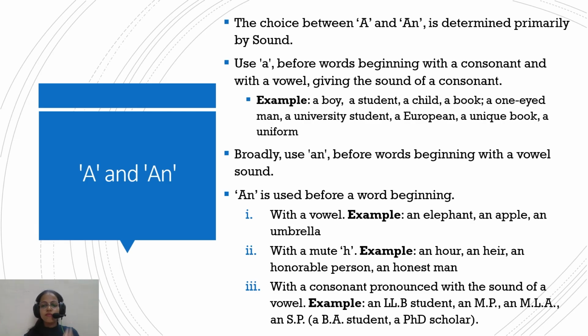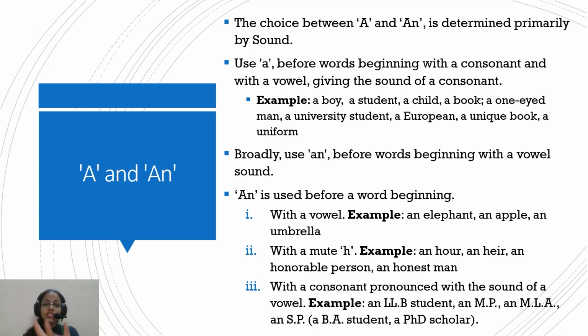Suppose the statement were "A one-eyed man was seen in the market today." So you see that "one" has the first letter as O, and O is a vowel. Then you can ask why "a" is used here. It is because the O here doesn't sound like the O in orange, where the nature of O is to sound like O. But here O is sounding like V.